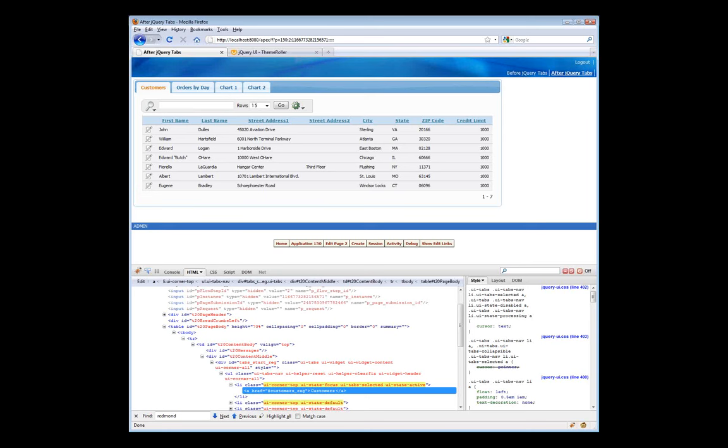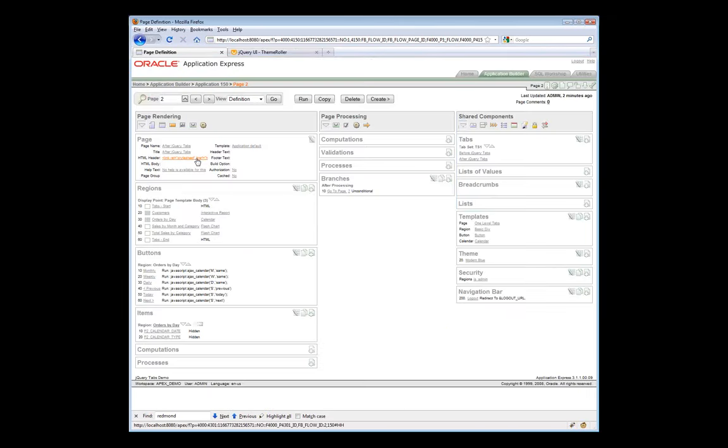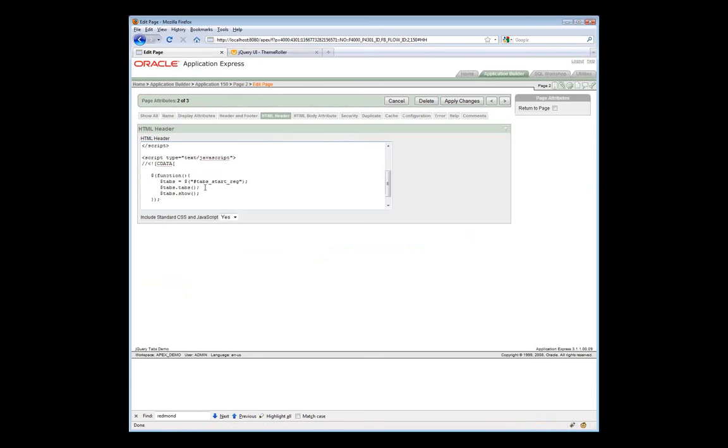Let's go back into Edit the Page, and I'm going to turn off Firebug here. I'll go into Edit my JavaScript, and where we previously had just 3 lines of code, I'm going to add one more. So right before I show the tabs, I'm using another jQuery selector. And think of the where clause here. We're saying where the table with an ID of this and a table data element with an ID of this. These are what I'm selecting. And then I'm saying remove attribute. And the attribute I want to remove is width. I'll apply that change.